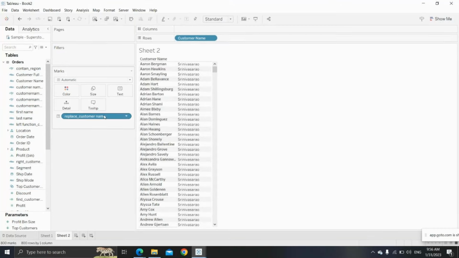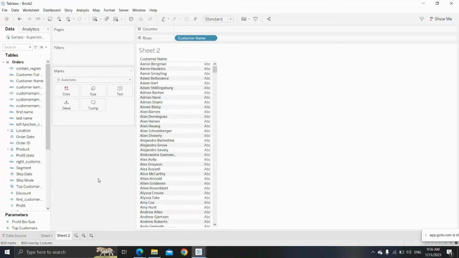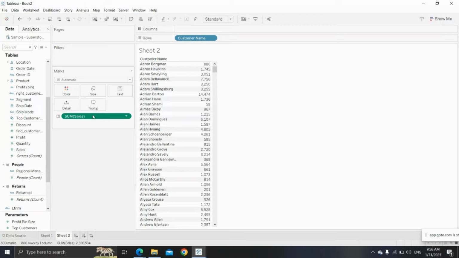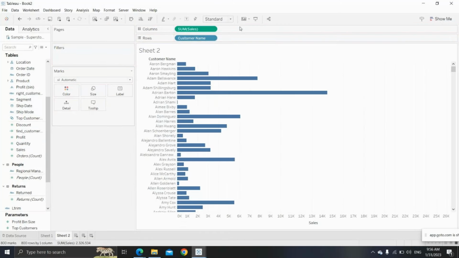We have the customer name, and we have the sales or profit. Drag the sales or profit into a bar chart and make sure it's in ascending or descending order.